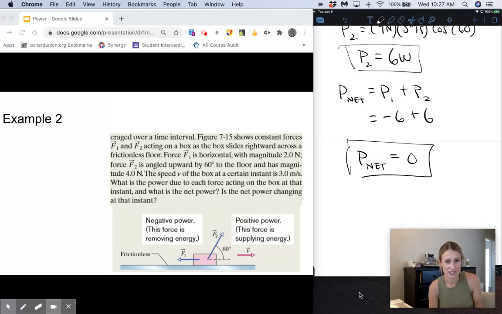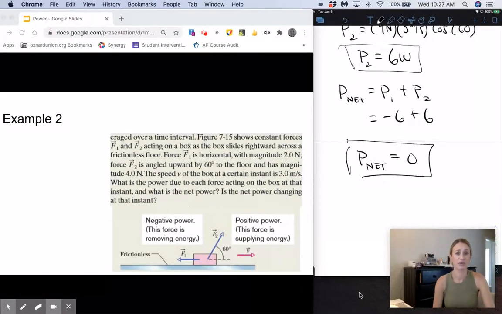And we can see here that because our velocity is not changing, our forces are not changing, also our kinetic energy is not changing, right? So therefore work is not changing. So here, because forces are not changing and kinetic energy is not changing, power is also not changing.